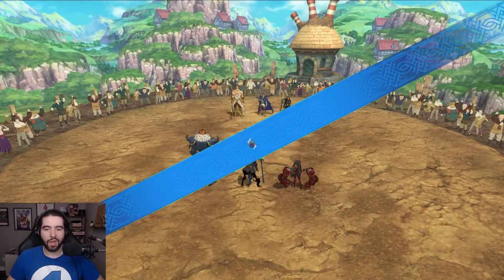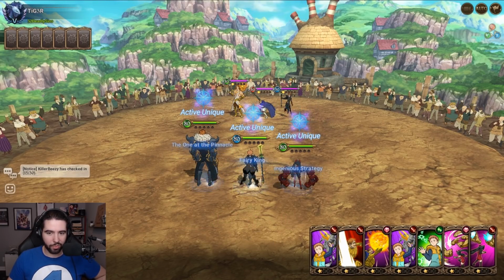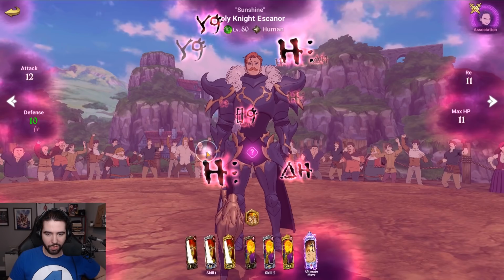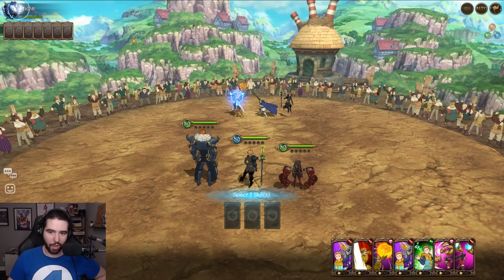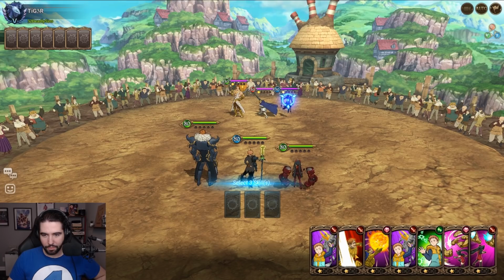So yeah, okay. So we've got a Pierce team here. In a way, you're always going to neuter Escanor because he has very high base Pierce. So if you look at my Escanor's Pierce, he's got 100% Pierce. So I'm reducing whatever his Pierce is by a ton, right?